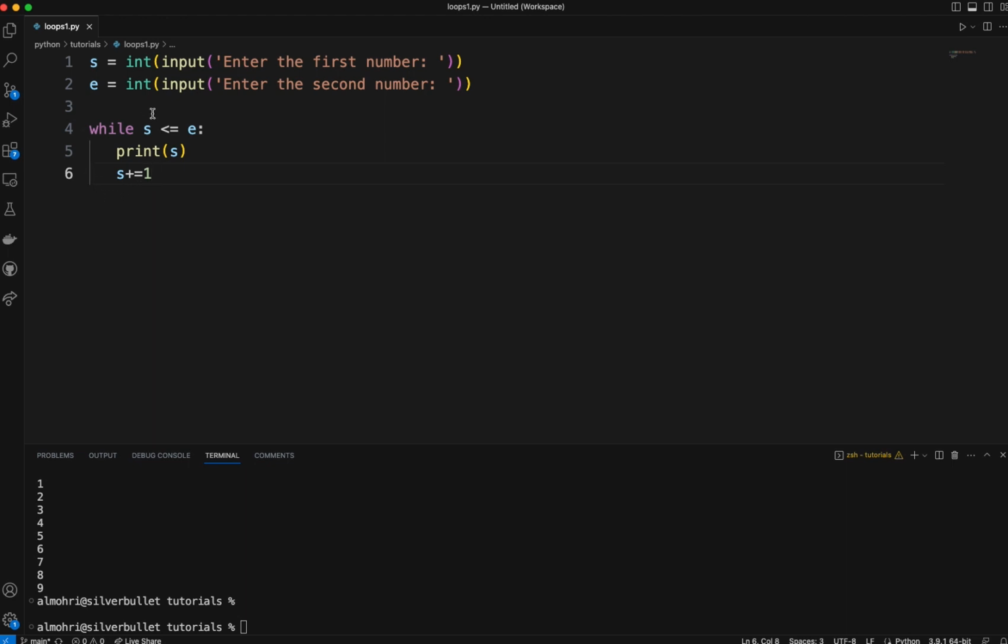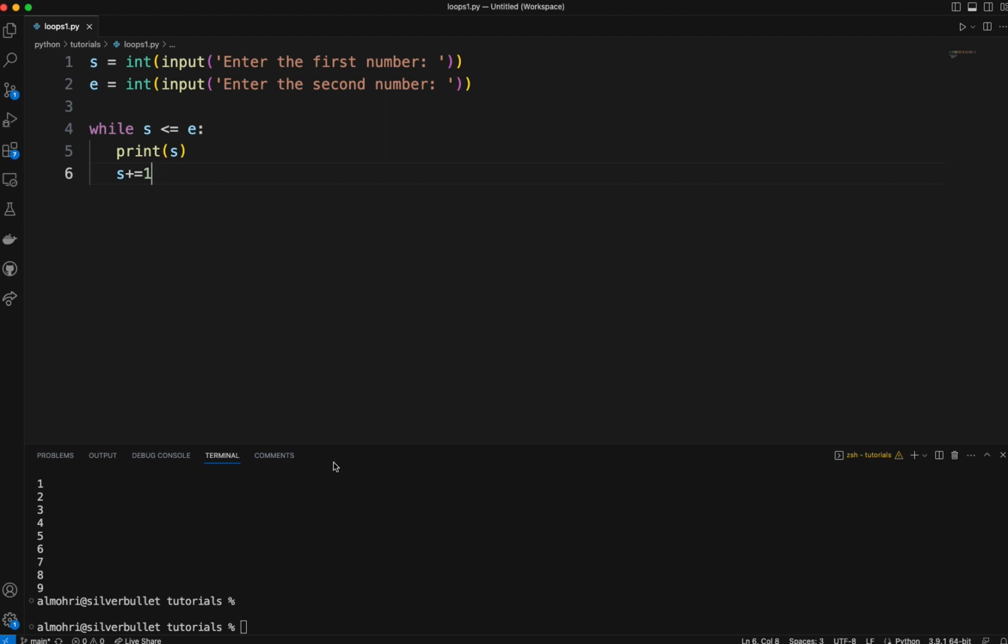It will just move on with the condition here. The condition is checked again, and then we enter the loop if the condition is still true. So this condition has to depend on something that progresses towards it. If there is no progress, this loop will never become false, and then we are into a problem. In this case, the condition can become false as far as we are stepping towards it.